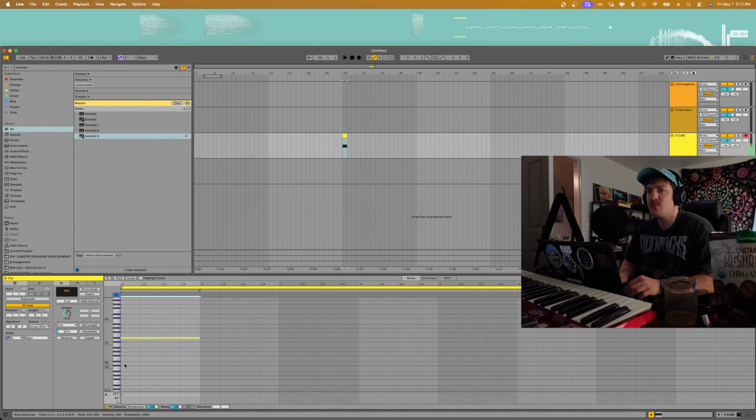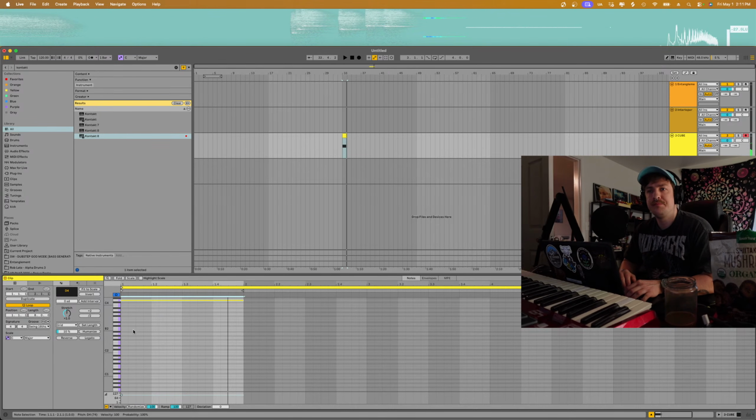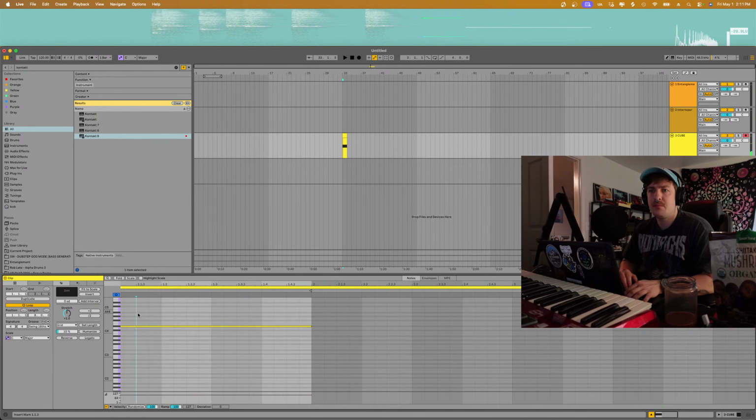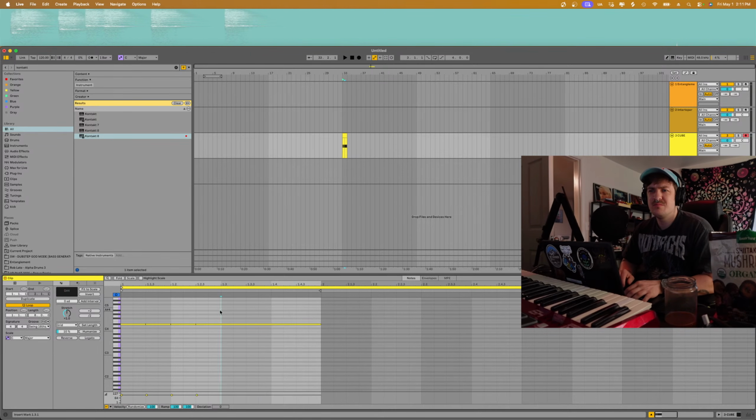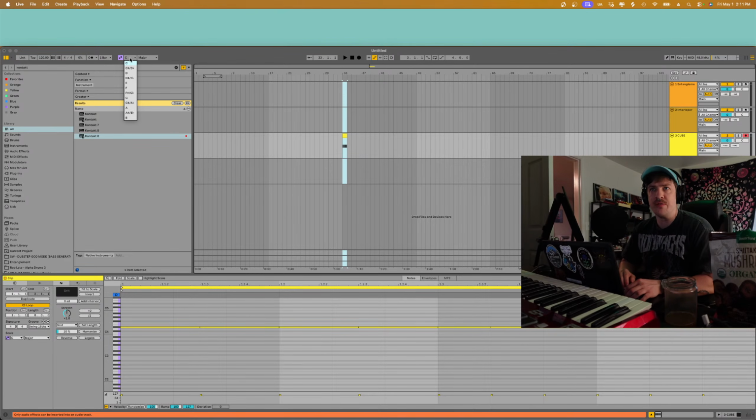E flat minor. I want to make something beautiful. I'm going to go triplets on this one. And on the second bar too. Okay, so now we have sort of a random thing. I'm going to Command A across all these tracks and go D sharp, E flat minor. Now we're going to fit this to the scale.